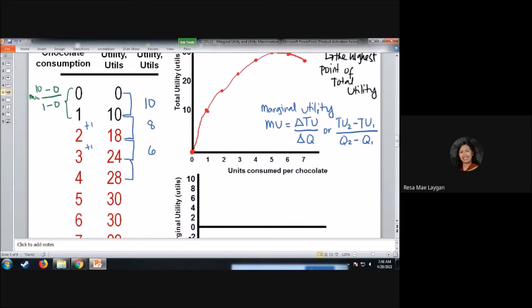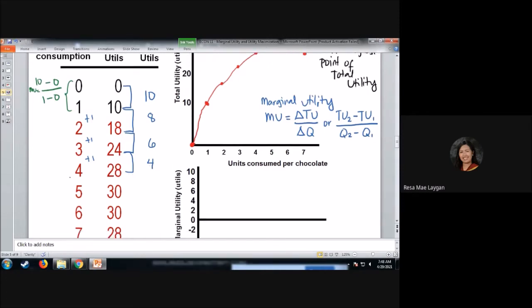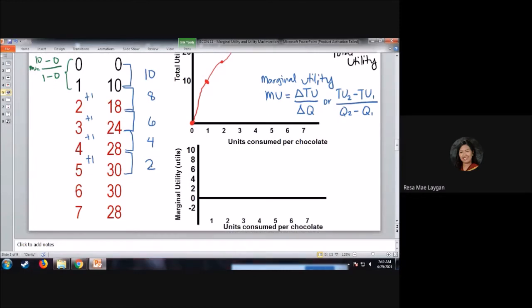So another here, 28 and 24. So ilan ba yung, there is additional 1, no? Ilan ba yung nadagdag? So from 24 to 28, ilan ba yung nadagdag? So 4, 'di ba? So 4. How about here, for the fifth consumption, so meron tayong additional 1 unit. So of course, pag additional 1 unit, diretso na 'yan i-divide to 1, 'di ba? So pwede mo na lang i-subtract yung total utility mo kung additional 1 unit lang naman. So we have here 30 minus 28, we have 2, right? So that is our marginal utility here.